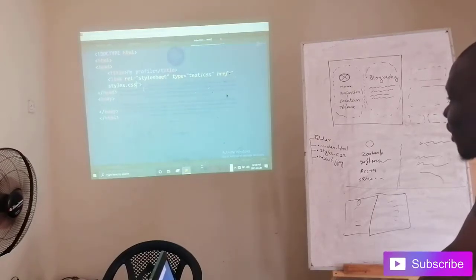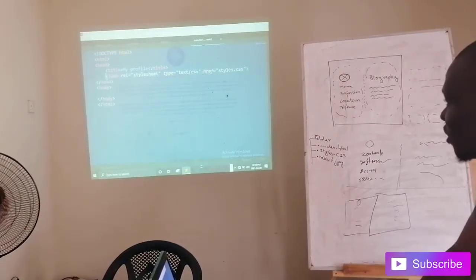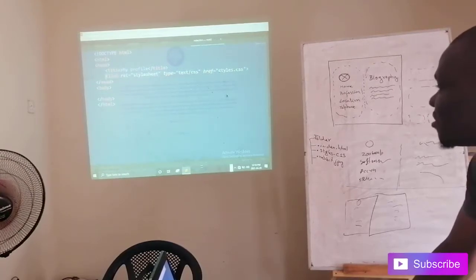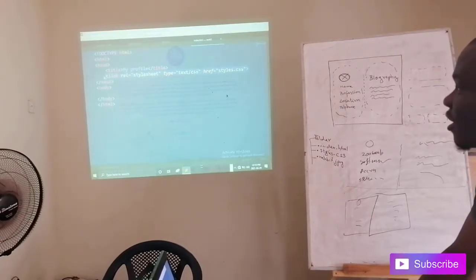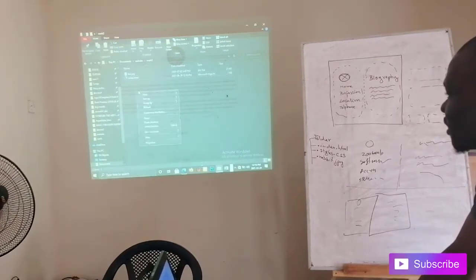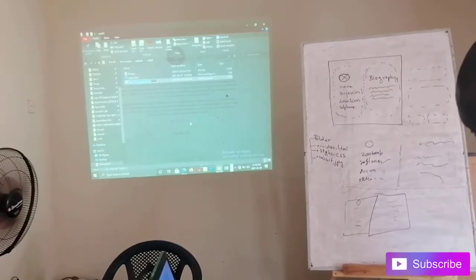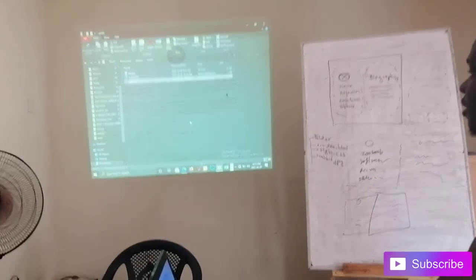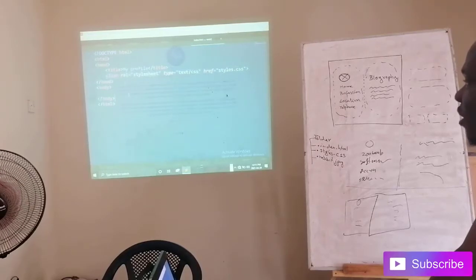So automatically I'm announcing to my HTML document that I will have a file called stars.css that will be linked to it. At this stage, if I don't create the CSS file, nothing will happen. The HTML will just ignore this line, okay? So in order to satisfy that, I'll create the file at the same time. I'll just do new file and say stars.css, right? So now this link is going to be valid because the document will see the stars.